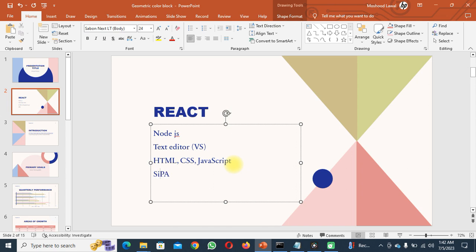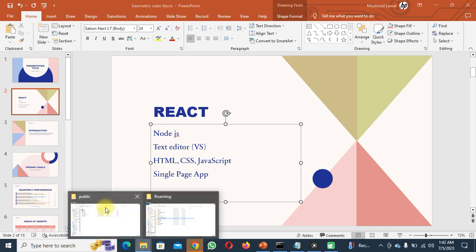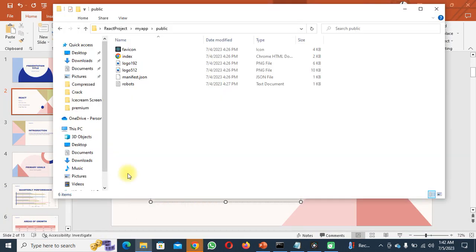And what does it mean? SPA simply means single page application. That is, everything we are doing is going to be served as a single page.